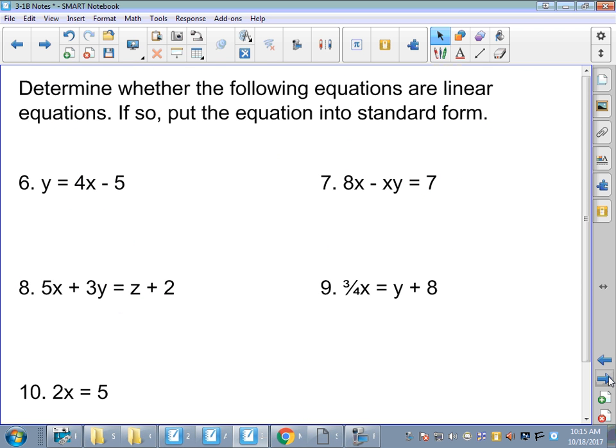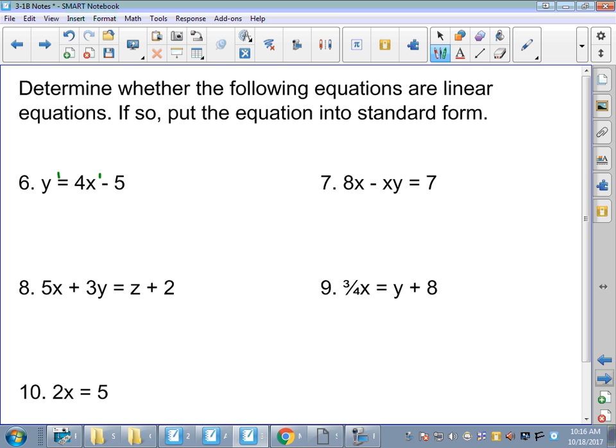Okay, this part is going to ask us to determine if things are linear or not. So we're going to look at our checklist of linear again, just to review. In order to be linear, our exponents of x and y, if we have an x and y, have to be 1. The variables cannot be in the denominator. And they cannot be multiplied together. So if you look at the first one here, I've got x to the first. When we don't have it listed, it's to the first power, and y to the first. And nothing's being multiplied together.